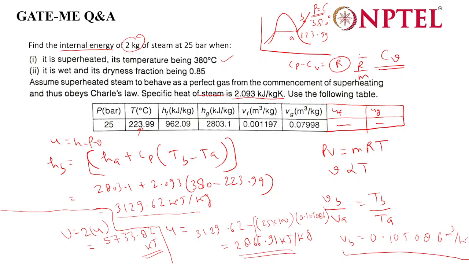So this you write, but if it is not given, then we need not switch directly. If it is given here, sir, then it is okay, because for steam sometimes they consider it is not following the ideal gas equation. It is for the ideal gases we are doing, right? Sir, but here it is written that the steam is a perfect gas, behaving as a perfect gas. If it is written, then you try.